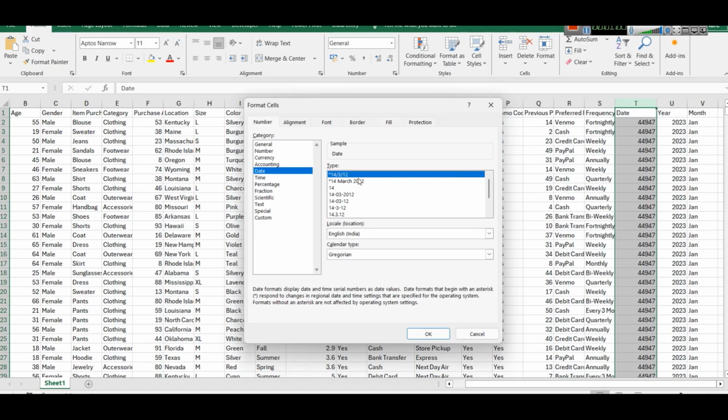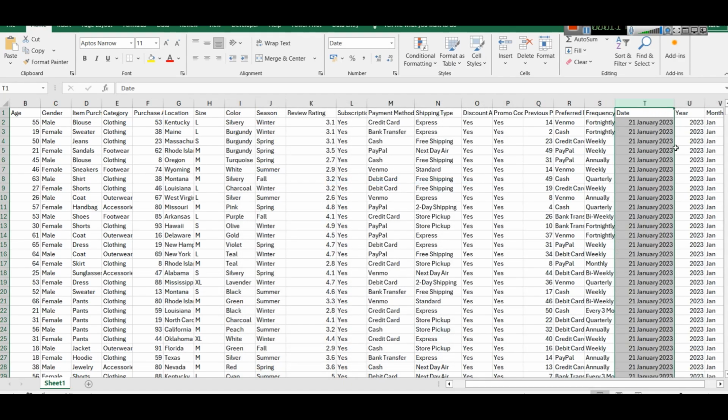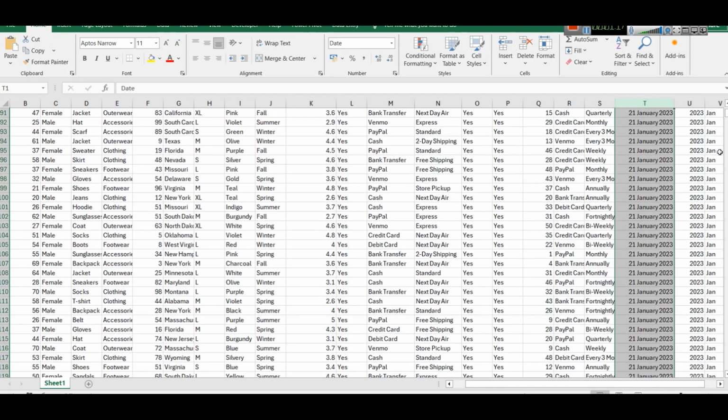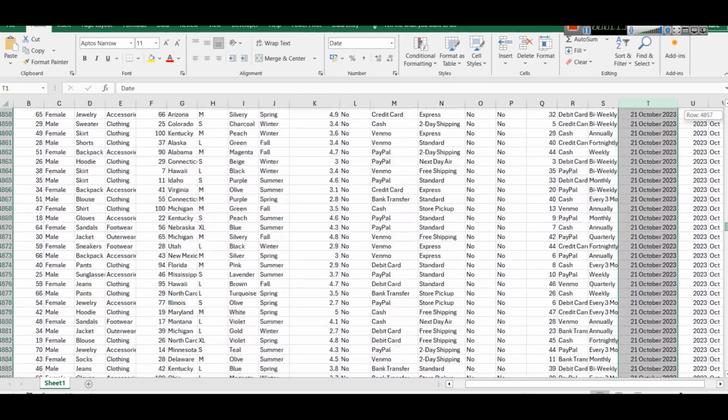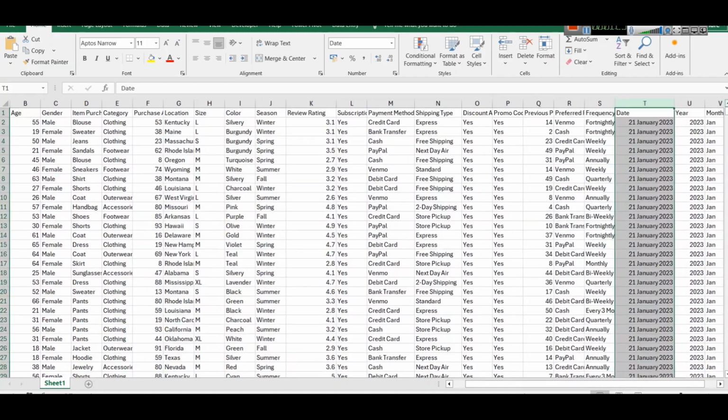For example, if I want to display it like this, we will select it like this, and if you increase the width, it is showing like this. So now you can see all the dates. You can change it like that and you can save the data.